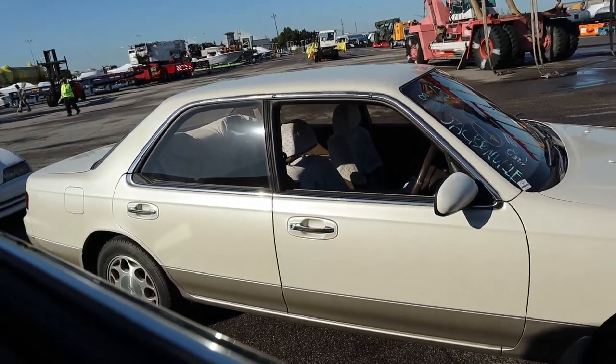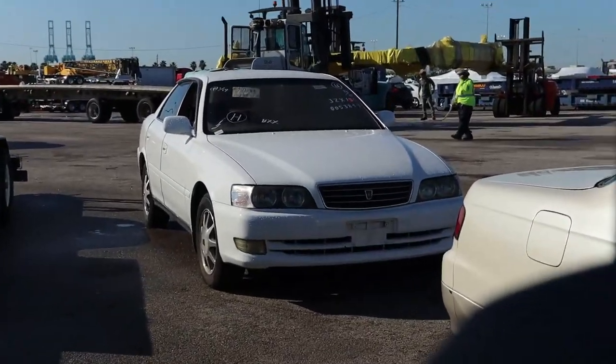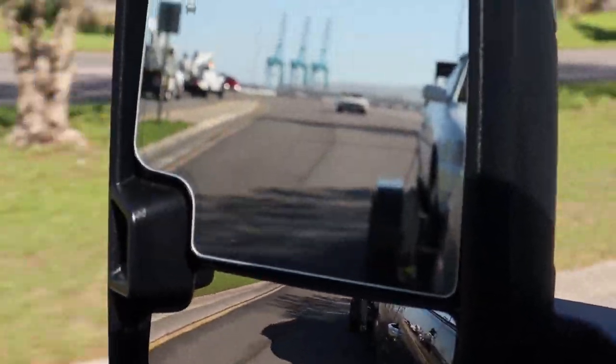We are on the port. C34 Laurel is acquired. The Chaser is acquired. Trying to be a bit discreet because we're really not supposed to film. I picked up my load a little bit late at least on the Chaser. We got the big-boy shades on so of course it means business. Moms is behind me. We've got the Chaser and Laurel loaded up. Surprise surprise — we've got a JZX100 Chaser and an RB25 DET C34 Laurel.